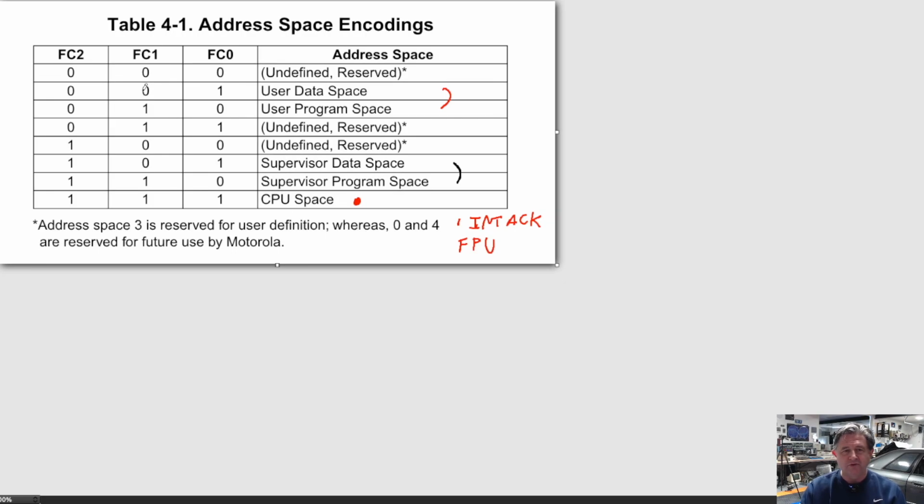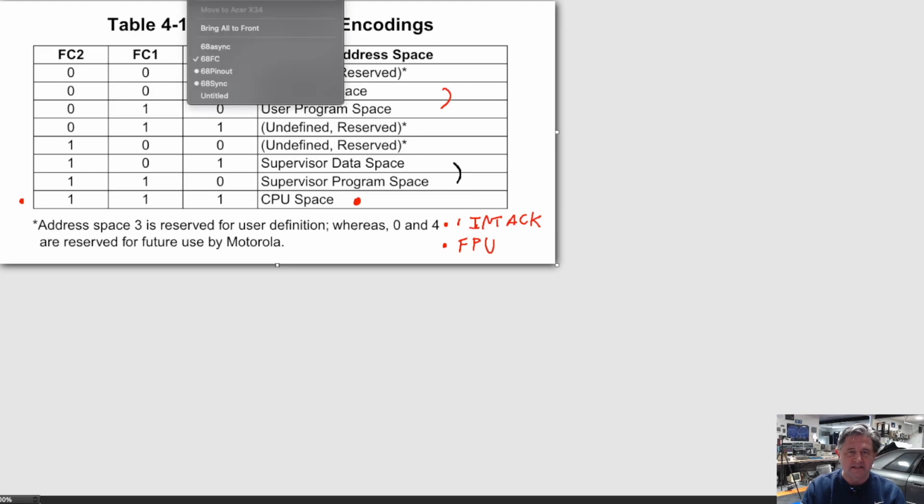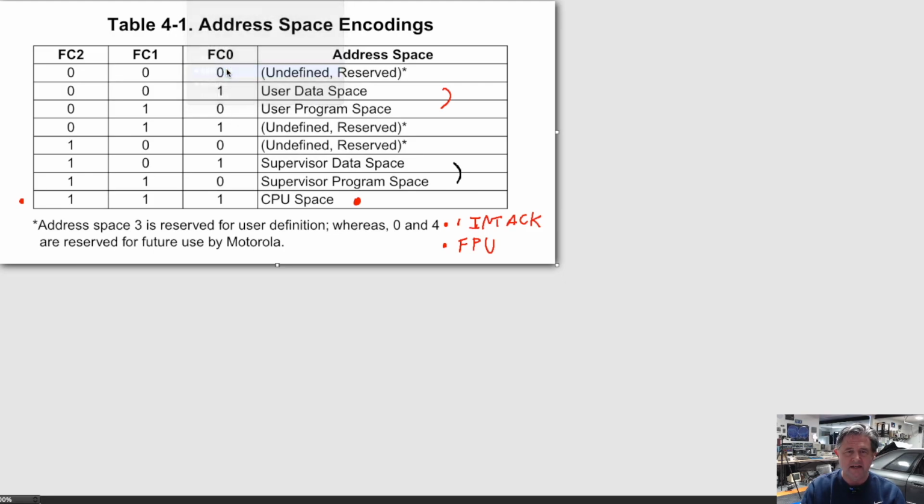So we don't really need to do a lot of decoding other than that we will need to have a flag for when all 3 bits are 1, so that we know that it could be either an interrupt acknowledgement or an FPU. And those 2 are determined by some of the address bits. So there's a combination of logic. So in general, we don't need to think a lot about the FC bits other than that we'll use those to tell when we're in the interrupt acknowledgement cycle or if we're doing FPU work. So that makes it something we can mostly ignore.